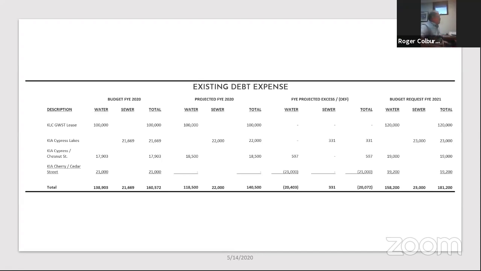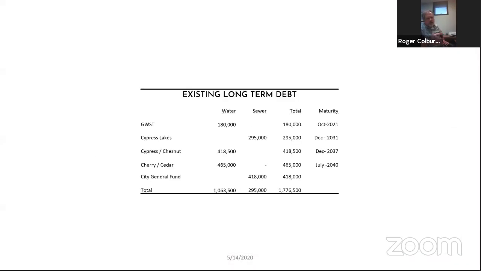So you kind of lose track of these things sometimes when you put all these numbers together, and I see maybe where I did that, but we'll talk about that existing debt expense. I've probably repeated that here. I know that Dan asked me to take a look at the principal remaining and retirement dates for our long-term debt, and I've got another table right now. Go to the next screen, Roger. Yeah, let's look at that first just for a minute, and then we'll go back.